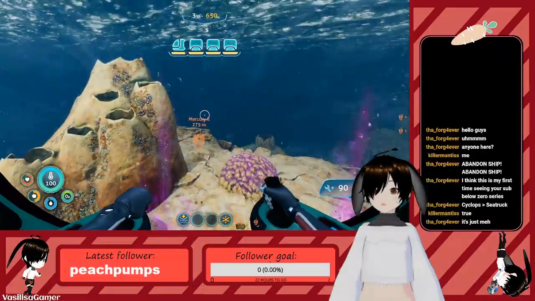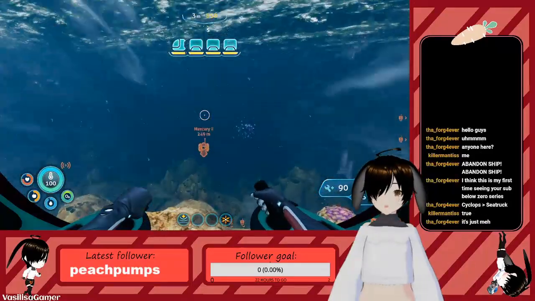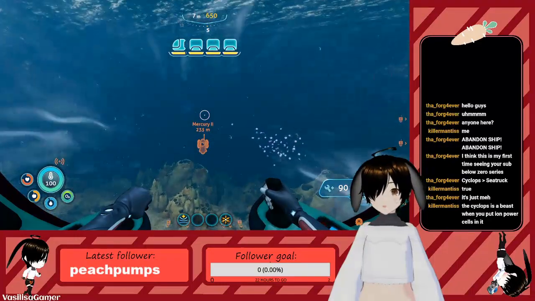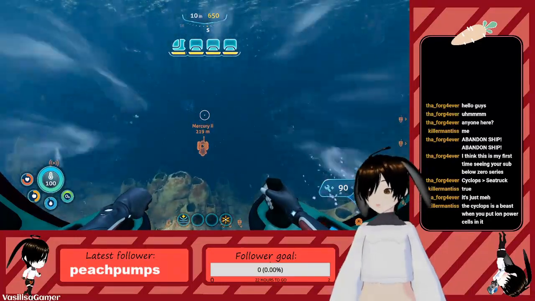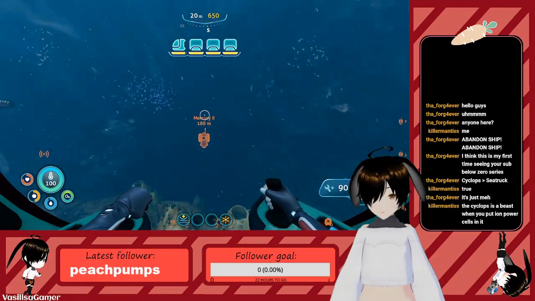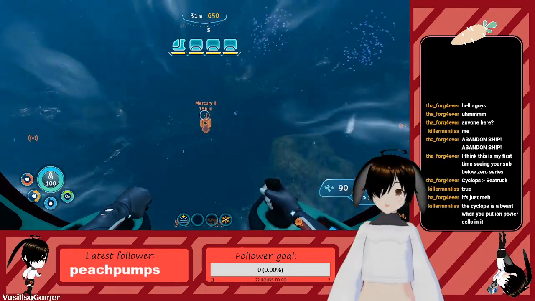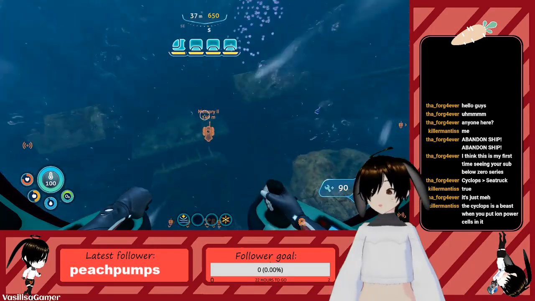Oh, no, I wish this thing had arms. Imagine if this thing had arms and that was its thing. Like, he just grabs things. That would be better. True, it is a beast. I never did that, though, with the ion cells, because I just never bothered, but hey, it was still a beast. Alright, here we go.